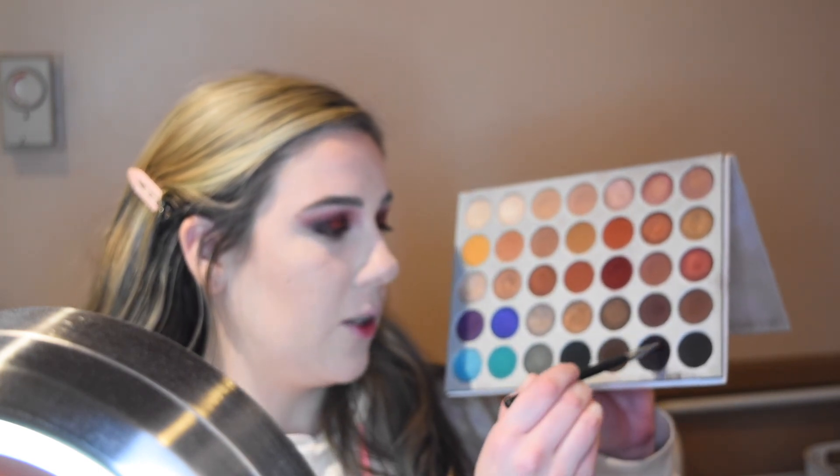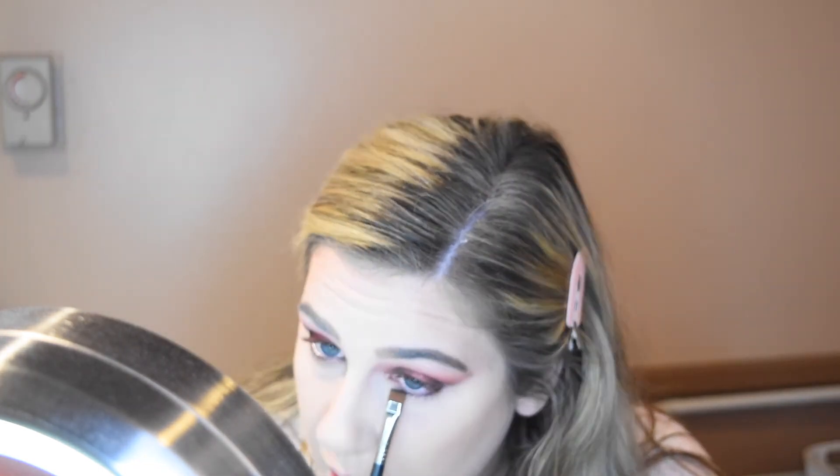I put the powder in the center of my forehead to highlight there in case any bronzer came down too low. Moving back to the eyes — I'm going in with the dark brown shade again. I made sure to place most of the product on the outer corner of the lower lash line and then lightly buff it inward so it's not too heavy on the inner part. Then I'm going back in with the dark red shade and buffing it super lightly on the lower lash line.